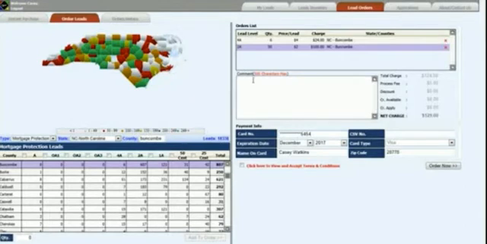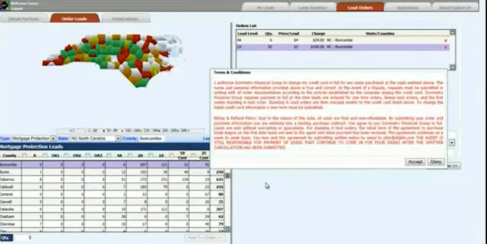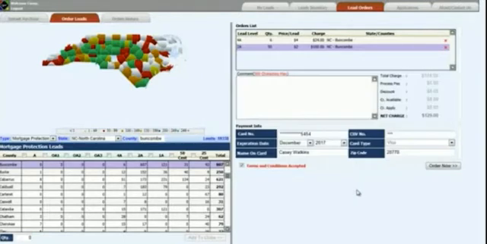And if you want to, you can add some comments here if there's anything in particular you want the SFG office to know about this order. It is remembering the last card number that I used. So if that's not the card you want to use this time, then you'll need to enter new card information. If this is the card you do want to use, then all you're going to need to do is enter the CVV number. Just make sure all this is right. And before you go on, you're going to have to click and review the terms and conditions, so please make sure you're reading that. I'm going to accept that and hit Order Now.